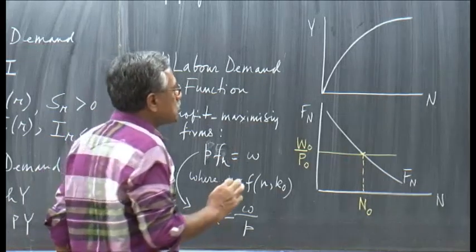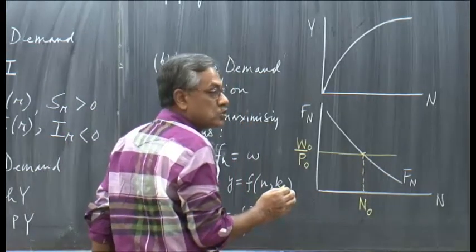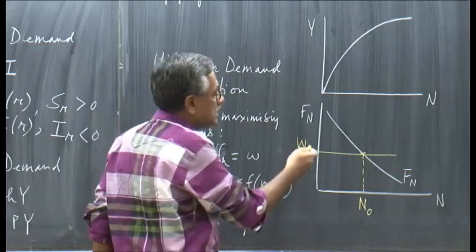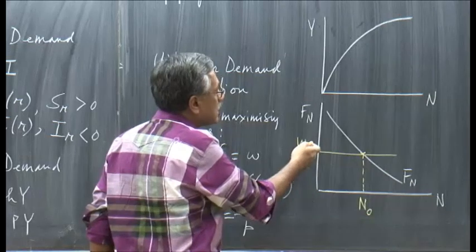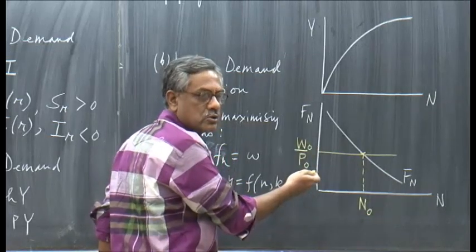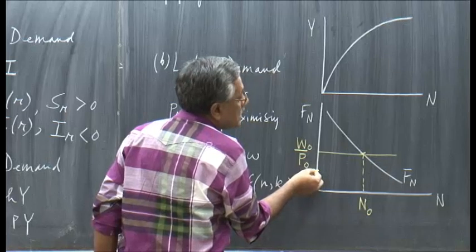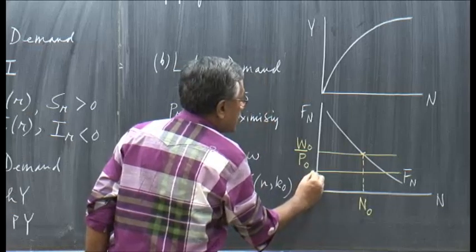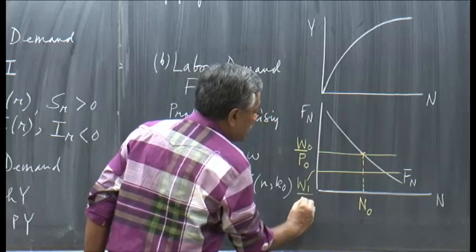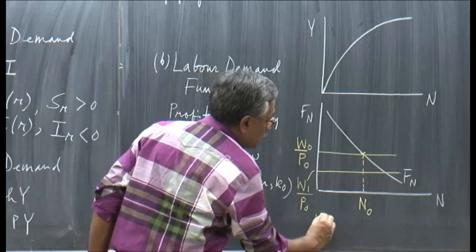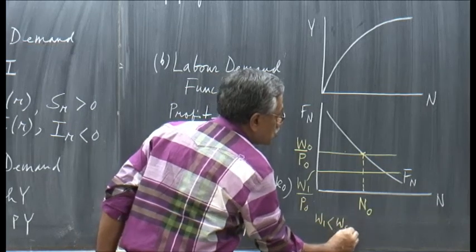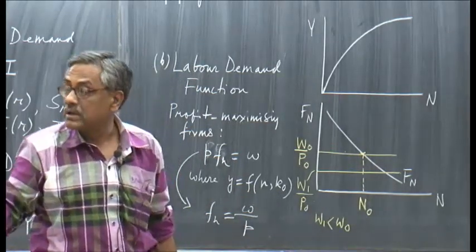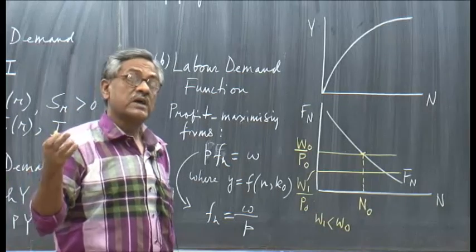Yes. Assume W naught and P naught change so that, say, W1 and P1 have both fallen, or say W1 has fallen and P0 has not. Suppose you have a situation where you have another line where it is some W1 over P0, where W1 is less than W0. So the economy has a lower wage. Companies have a lower wage they have to pay to labor, say a contractual wage. Oh, they are feeling very good.